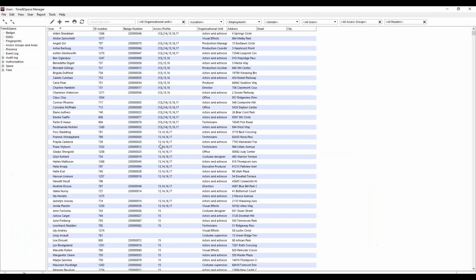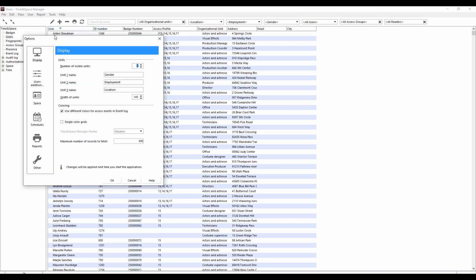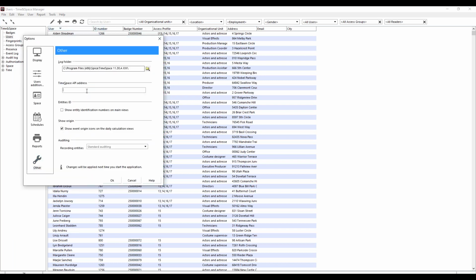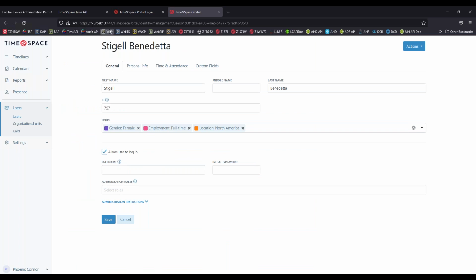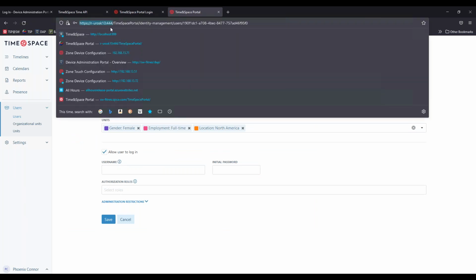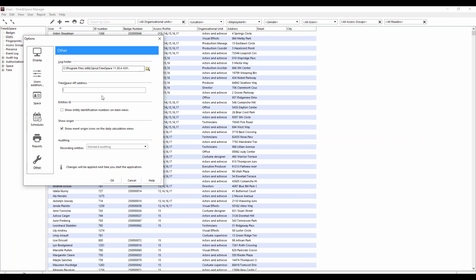So here in Time&Space Manager, go under Options, Other, and here you enter the same name of my HTTPS binding, which is used all the way through all the configurations, and then the same /Time&Space API.